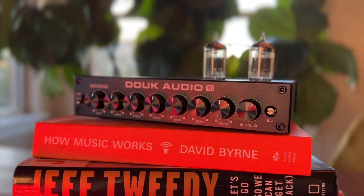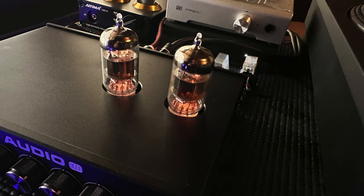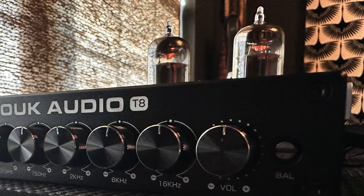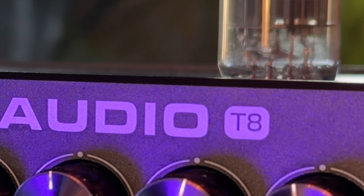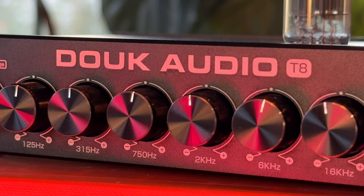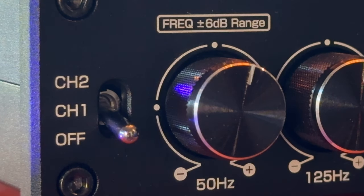The Duke T8 Pro is a 7-band parametric equalizer with two 6H1NBN rollable tubes. Those tubes are underlit by orange LEDs for maximum effect, as the raw tubes don't have much glow. It weighs a pound and a half and retails for $129 or less. There is an OG 5-band version with a headphone amp for $10 less — that's just a two $5-foot-long price delta. I say whenever you can, go pro, unless you need a mediocre headphone amp. The seven adjustments are at 50, 125, 315, 750, 2K, 6K, and 16K. There's a power selector switch, volume and balance on the front, and RCA and balanced ins and outs on the back.